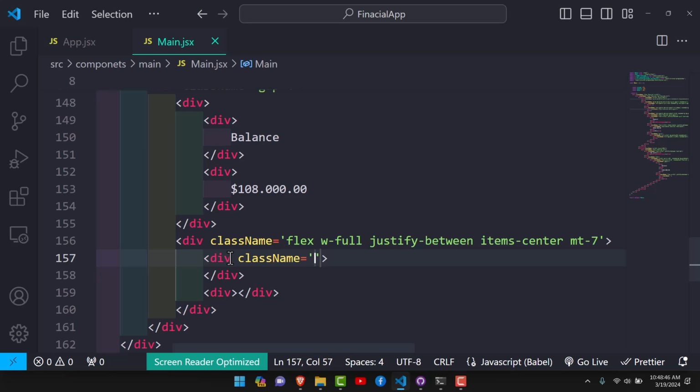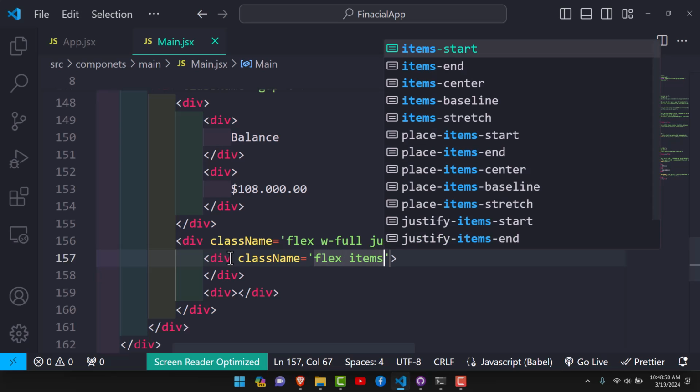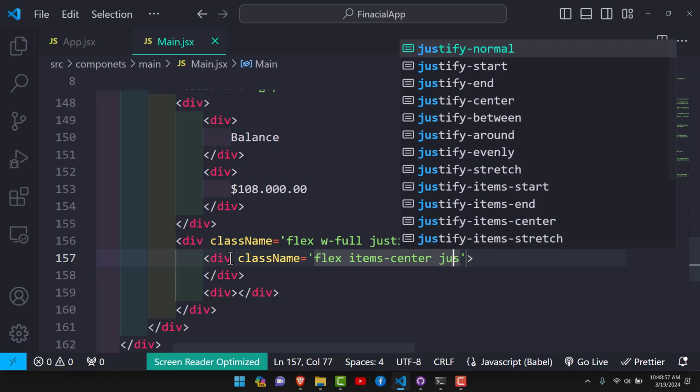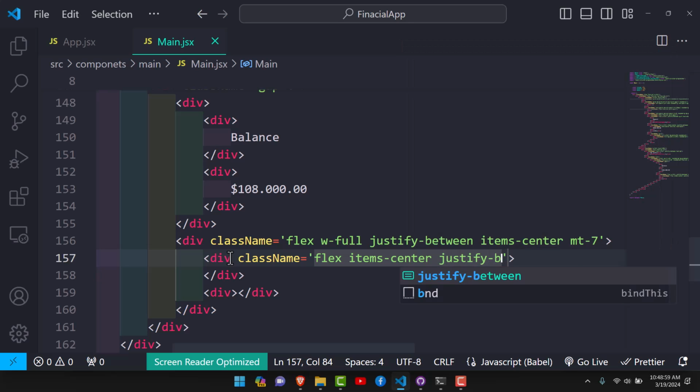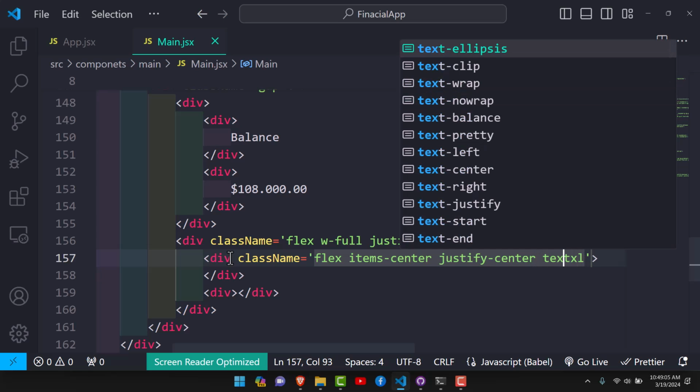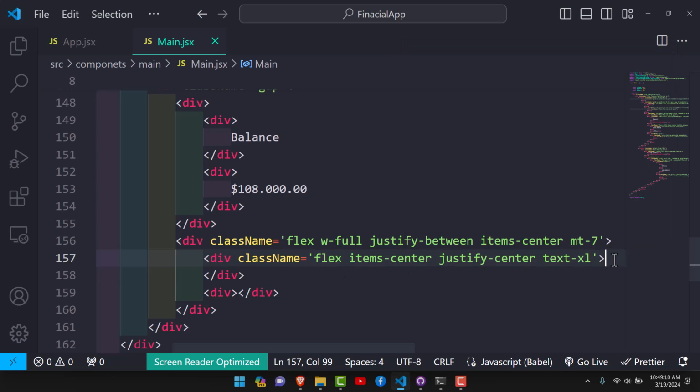So here, flex, items center, and justify center and text XL, and we're going to have the text itself, so that should be inside here.